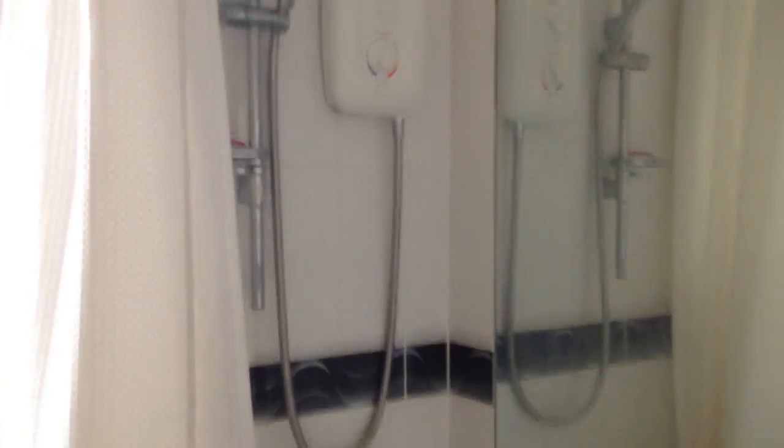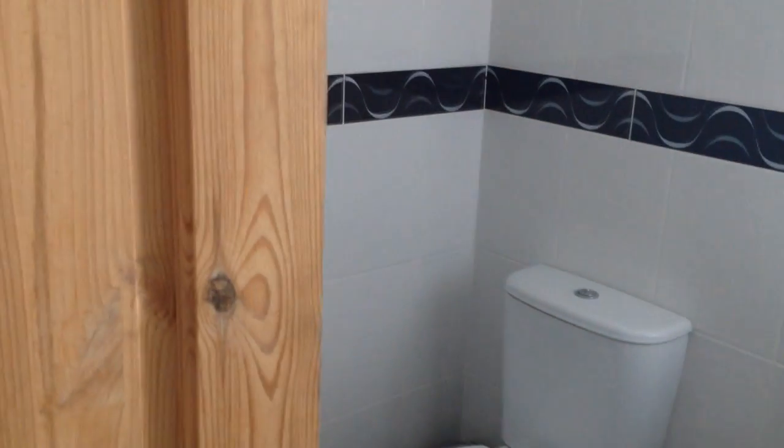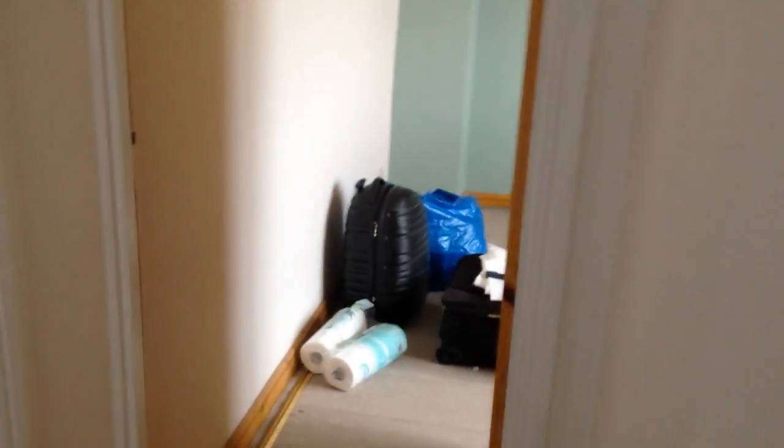I'm just not a fan of the fact that there's a huge mirror, and you shower in there and you can literally just see yourself, and it's not the best, but I can deal with it. But yeah, this was all installed when we got here. It was all brand new, so this is the only room we haven't changed yet. I don't think we're going to do much to it. I'm going to move on to the spare bedroom.